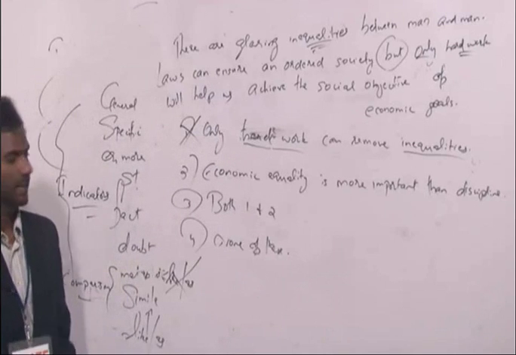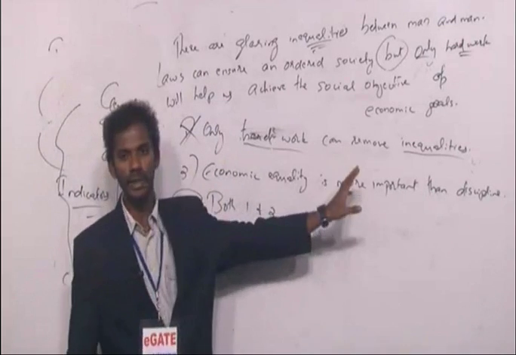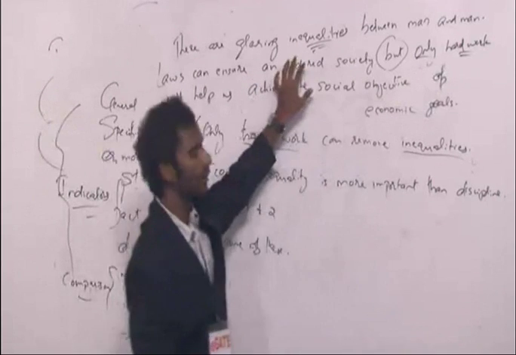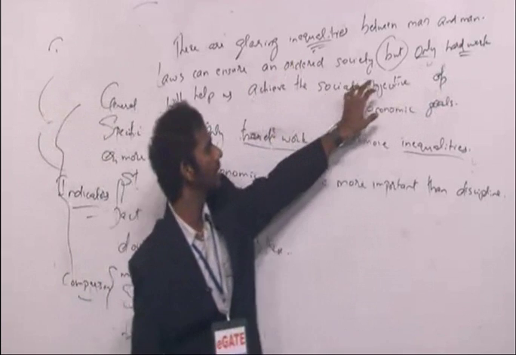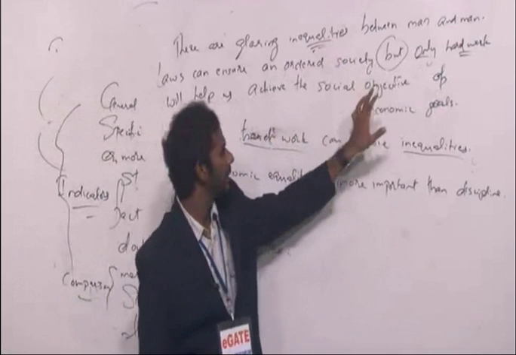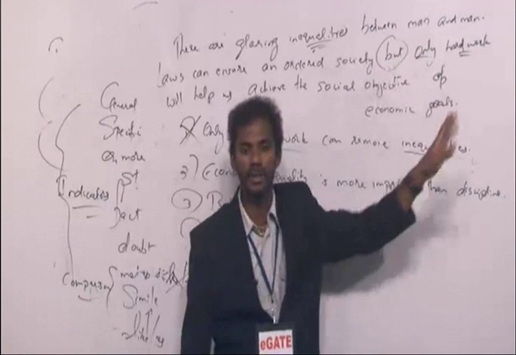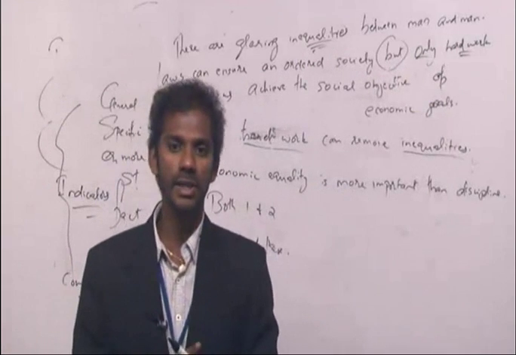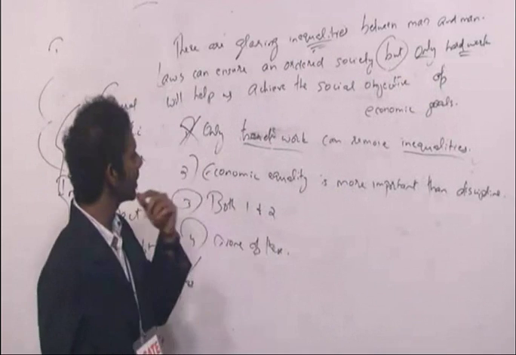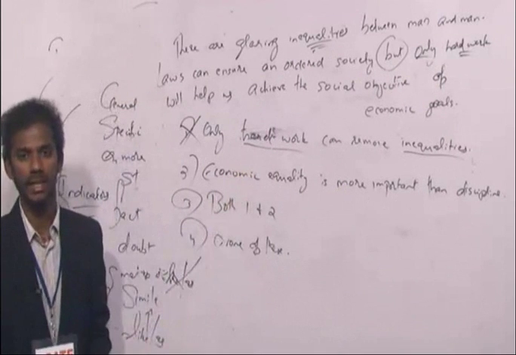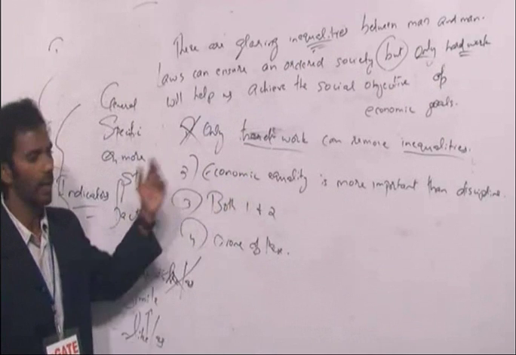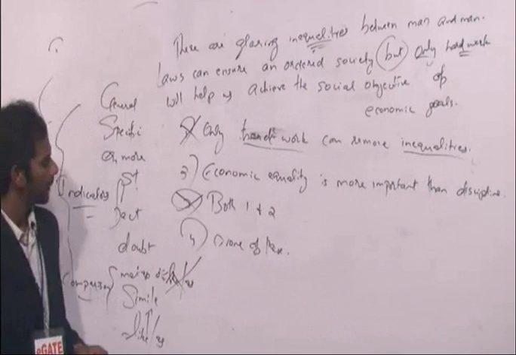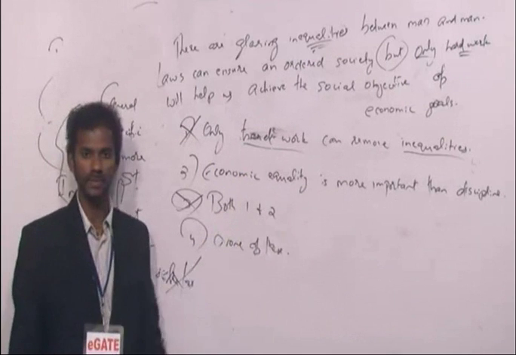Hope you got it. In option 1, hard work is related to inequalities. Whereas according to the question, hard work is not related to inequalities, because the mention about inequalities comes before but, and the mention about hard work comes after but. But is a context indicator. That means hard work and inequalities, according to the question, have no relationship with each other at all. And according to statement 1, hard work and inequalities are related to each other. Such a relation is not there in the paragraph, so 1 is eliminated. Based on that, 1 and 3 are eliminated, because 3 says both 1 and 2.